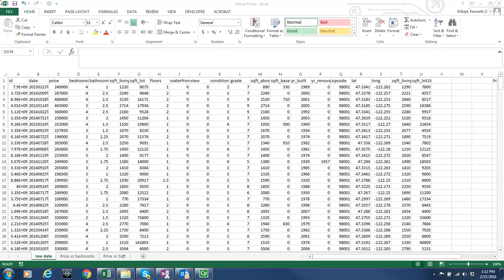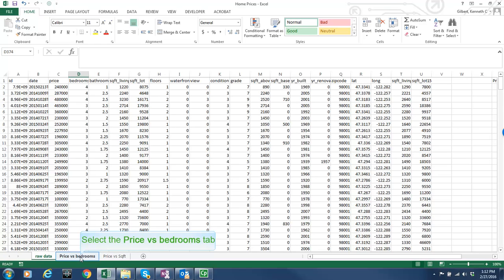Okay, something else you might want to do with your data, rather than just have a histogram for all of the prices. Somebody might say, well, I'd like to see histograms broken out by the number of bedrooms that the house has. And that would be kind of a chore. You could sort the data and then take all of the one bedroom houses and two bedrooms and so forth and do that. But you can also do a quicker and dirtier version of that just using the scatter diagram.